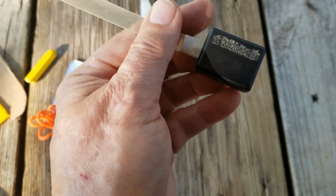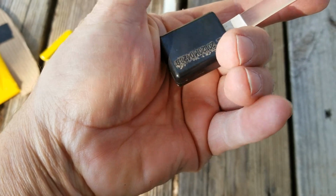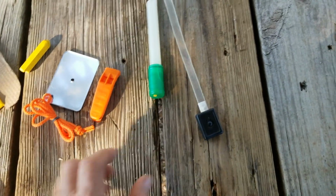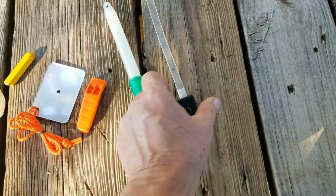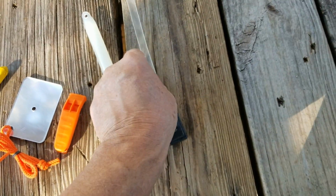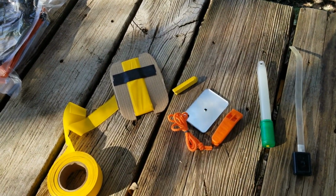And I'll tell you where I got this thing. All it's got is a number on it. I got this in a backpack that I bought off of a Green Beret, so I have to assume this is some sort of signaling device that I've never seen. Certainly didn't have it when I was in. There's no name, it's just a number. I guess I could put this number in the computer and see what it said. But anyway, those are the different signaling devices that I'm going to put in this hunter's survival kit.